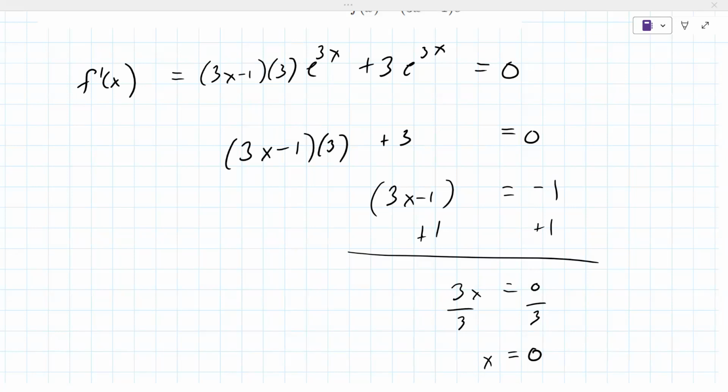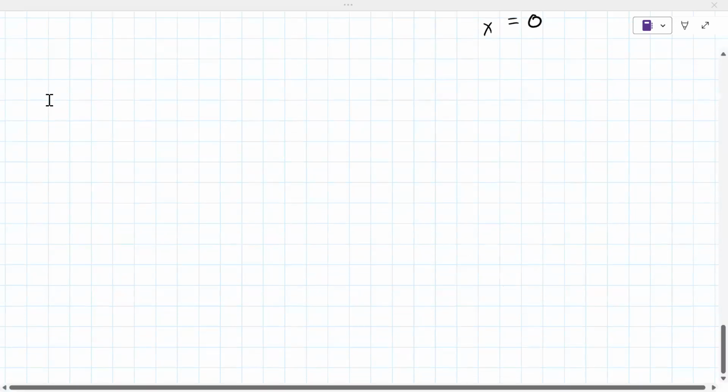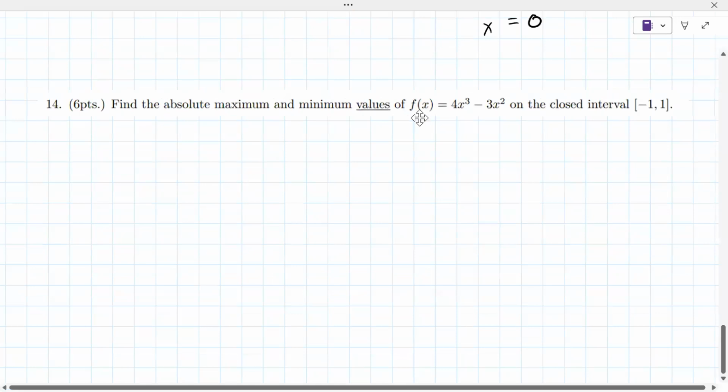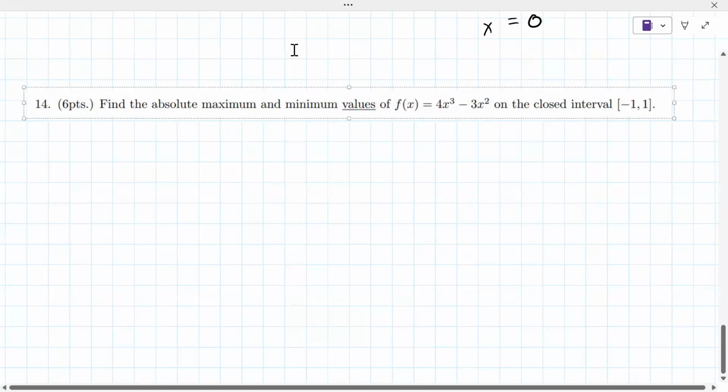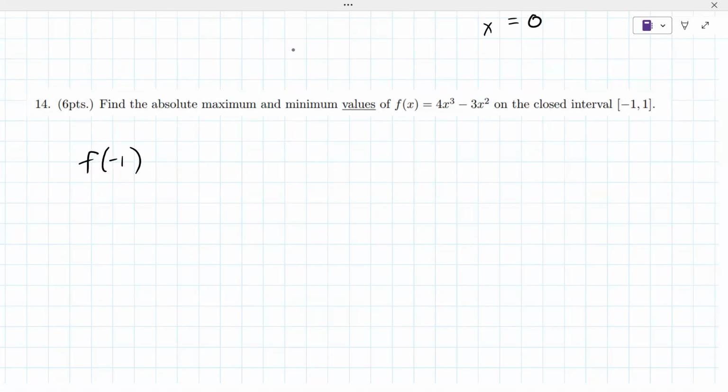Let's do, have you done absolute mins and maxes? Yeah, we have. Okay. So in a closed interval like this, which is the case for a lot of these min max problems, you want to first evaluate each endpoint, and you can use a calculator if you really want to. It's fine with me. But give me the numbers, please.